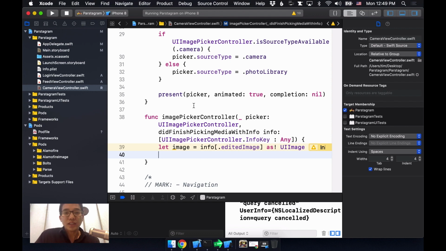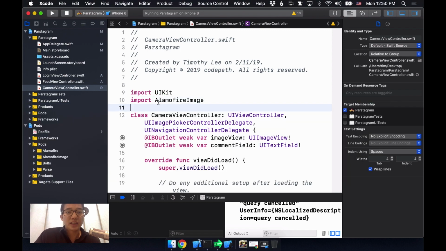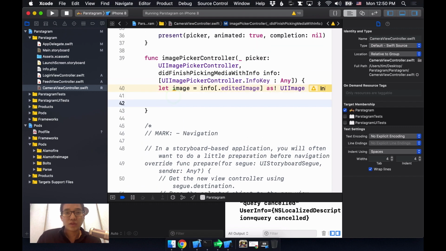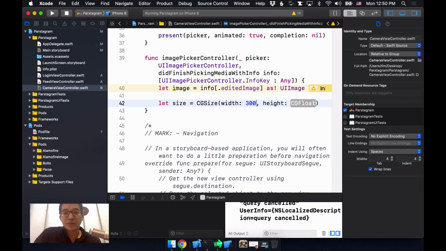So what I'm going to do is import Alamofire Image, and I'm going to resize it. So I'm going to choose a new size. So I'll say let size is equal to CGSize, Core Graphics size, and then I'll choose something reasonable. So 300 is actually pretty small. So hopefully this will make this fairly small.